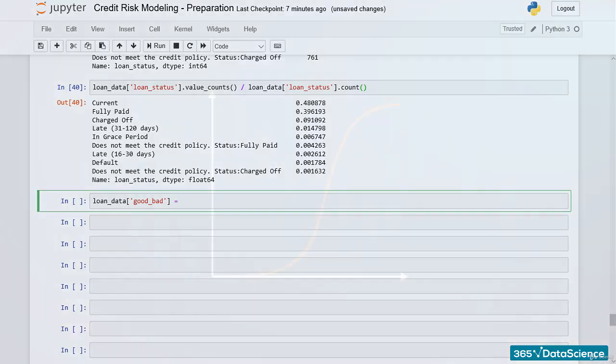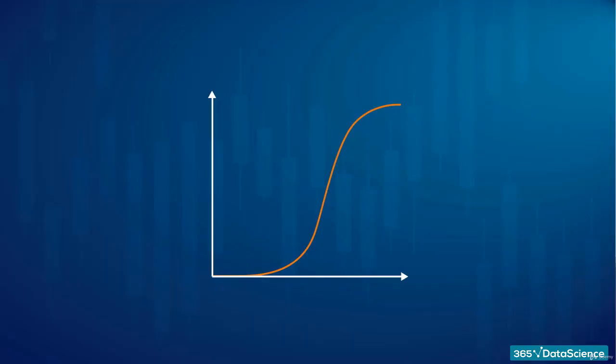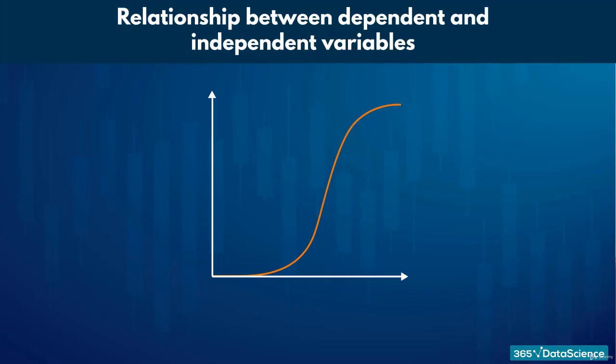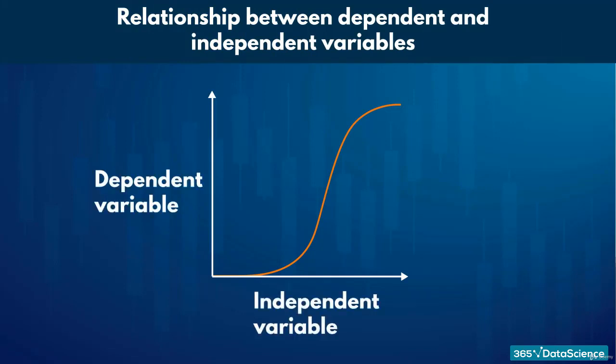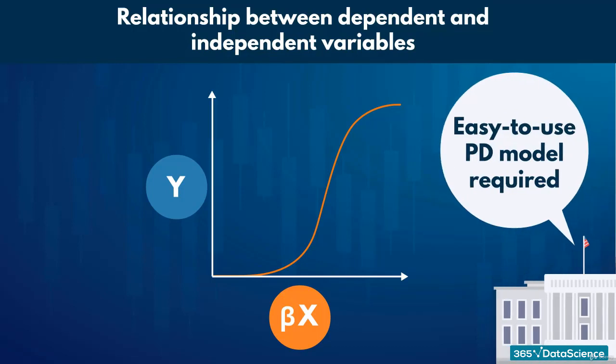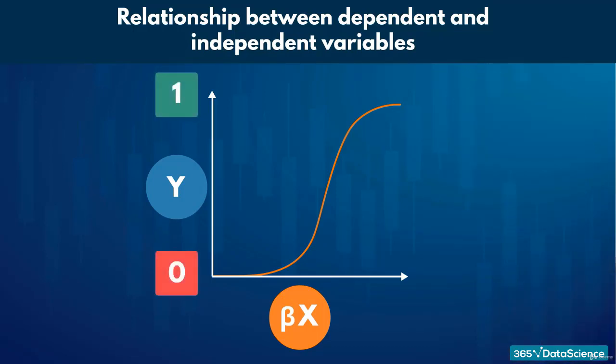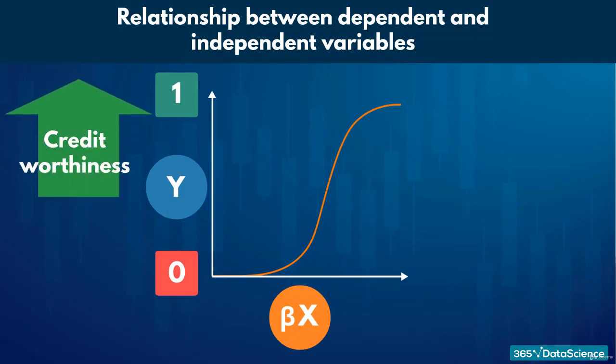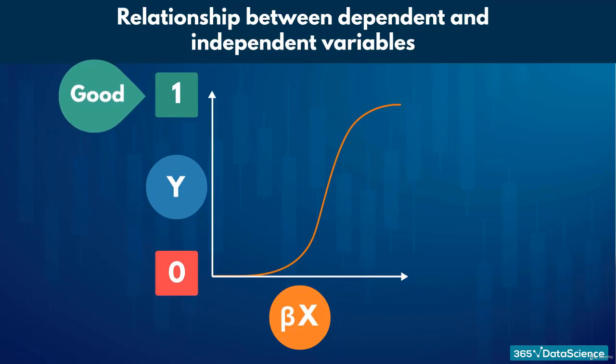Here's how the logistic regression would work. First, we will assess the relationship between the dependent variable and the independent variables. Second, we'll estimate regression coefficients of each of the independent variables. We mentioned we want an easy-to-interpret model. One example of ease of use is that we prefer positive coefficients to indicate positive quality, that is, higher creditworthiness, so positive means good or better. In the same way, we'd rather have negative imply bad or worse.